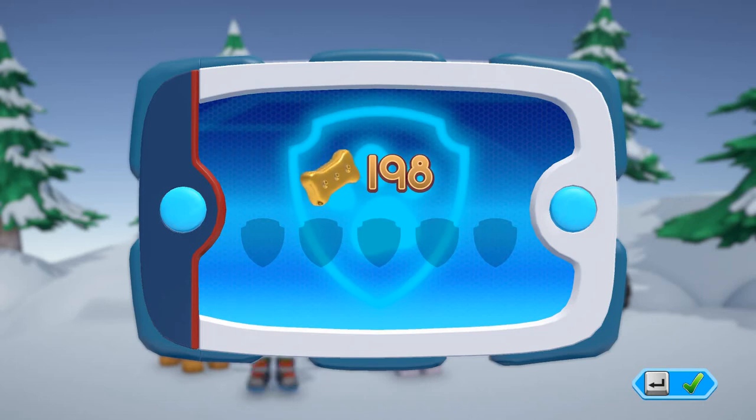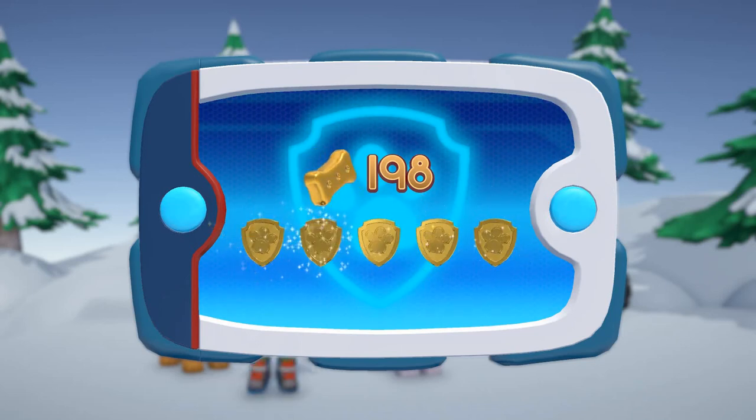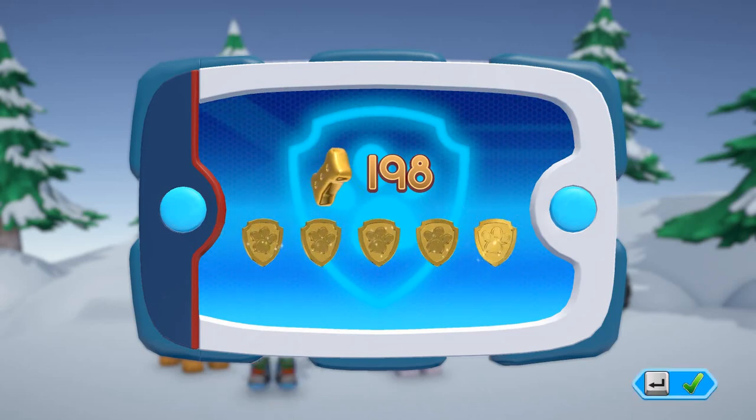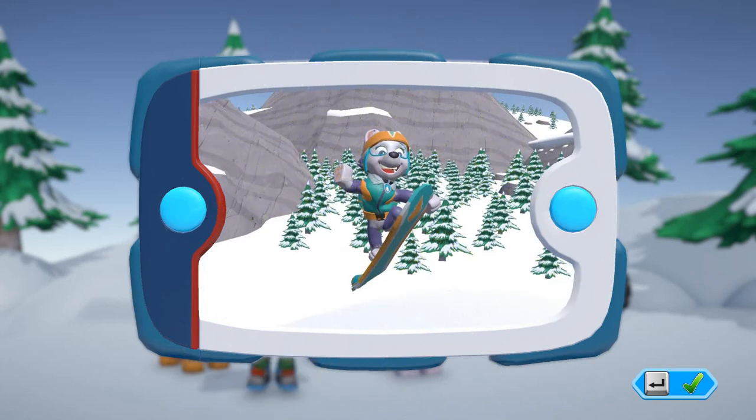For collecting so many pup treats, you earned a gold pup treat. You found all of the golden paw prints and unlocked the picture for this rescue mission. You can see the pictures again.